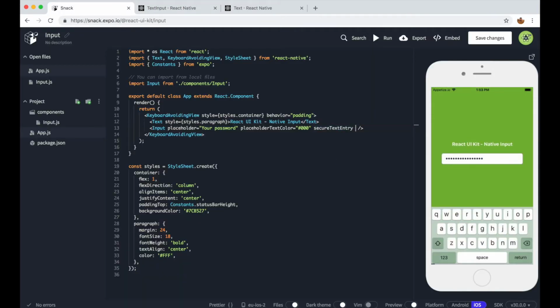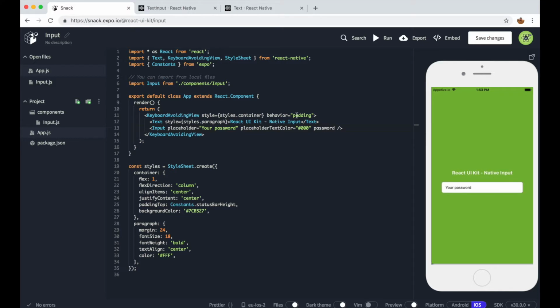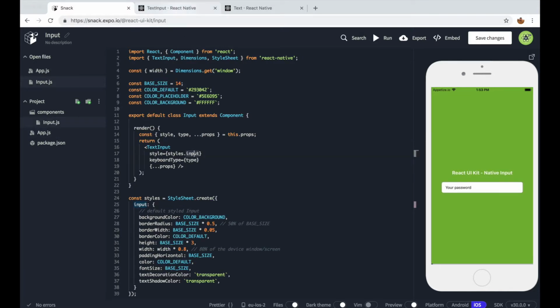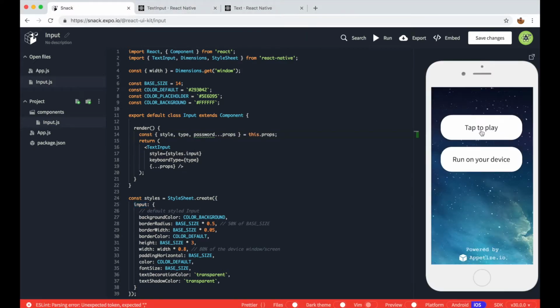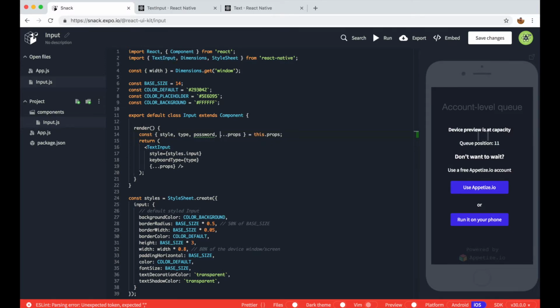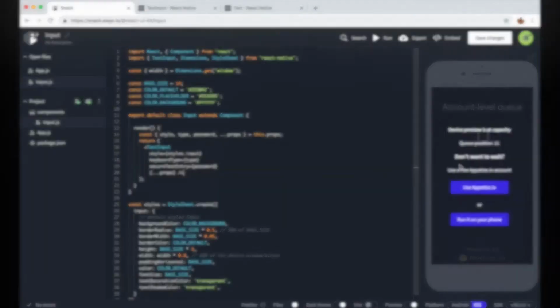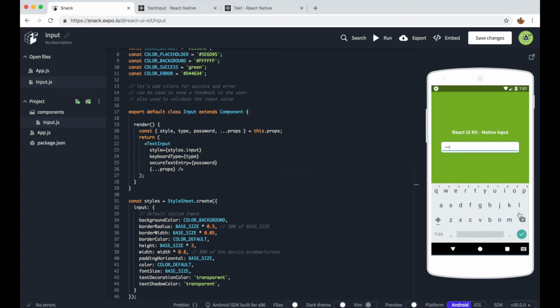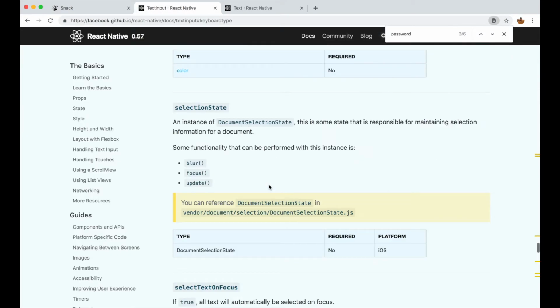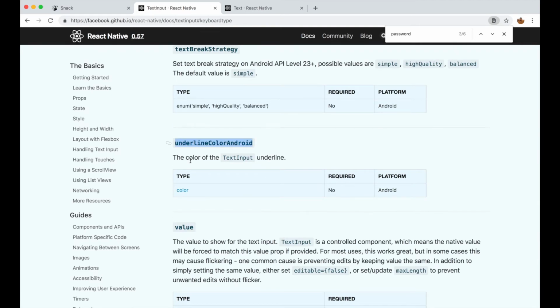Let's test it with multiline. See, it will not hide the value if it's set to multiline true. We're gonna use the custom property named password, when we're gonna insert a password. We'll define the password, and the secureTextEntry will receive true or false if it's used in our component.